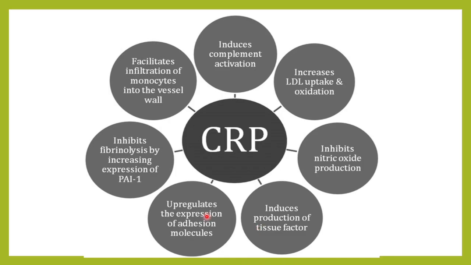It inhibits fibrinolysis. We do not want fibrinolysis. We want the clot formation to be there so that we can trap the bacteria, fungus, etc. So that inhibits fibrinolysis. It facilitates the infiltration of monocytes and your WBCs into the vessel wall. And so these are the functions of the CRP.